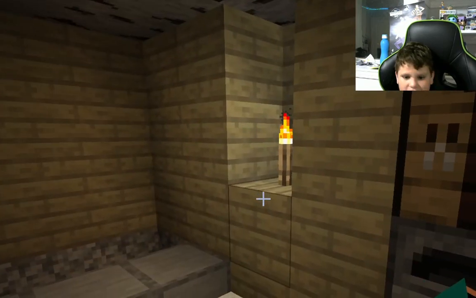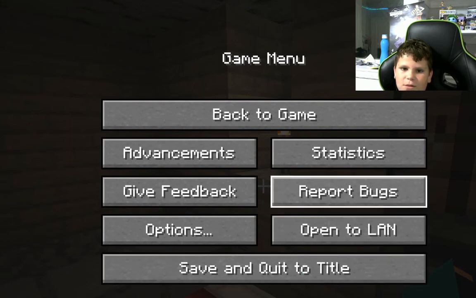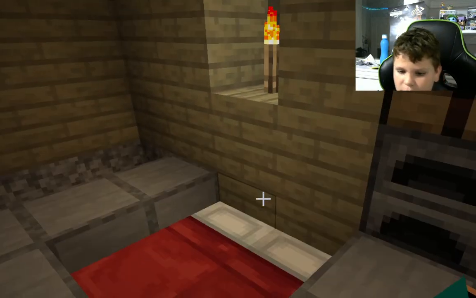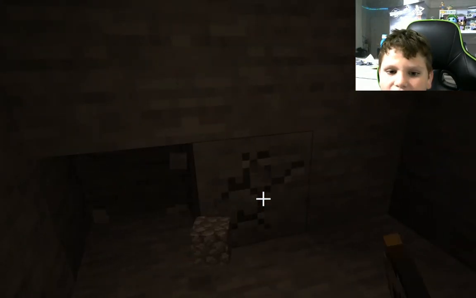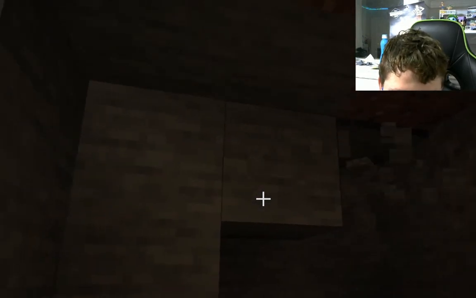Honestly, let's go. Oh, what am I doing? Oh, what on earth am I doing? Okay, boom, boom. Okay, there. That was amazing. Let's go ahead and mine out this. Let's go mine it out a little bit more, you know? And now we're gonna work on mining this out.